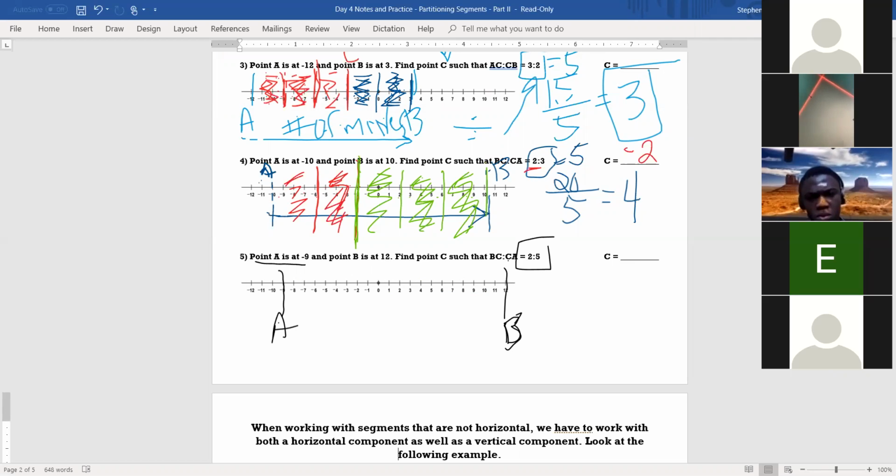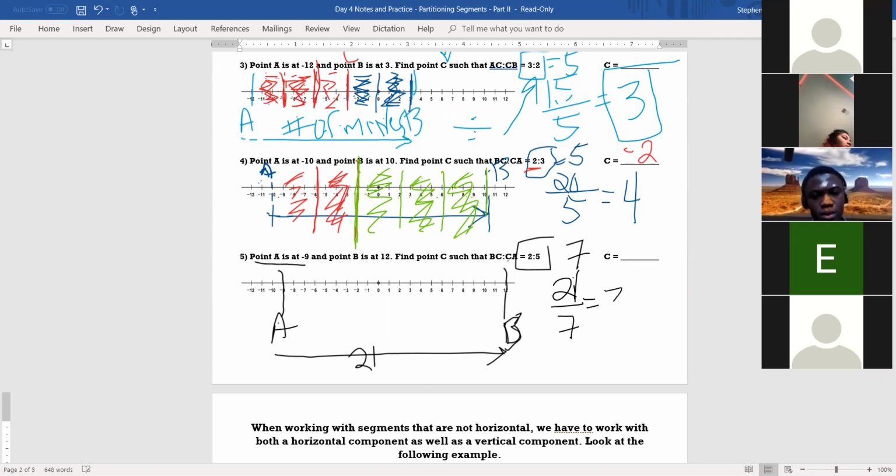So Osas, how many partitions are we going to have? 7, exactly. Carla, how many moves does it take to get from A to B? 21. 21, yes. That's a lot. So there's 21 moves here. So for each, you take 21 divided by 7. There will be a total of 3 clicks or 3 moves from A to get us to our first partition.